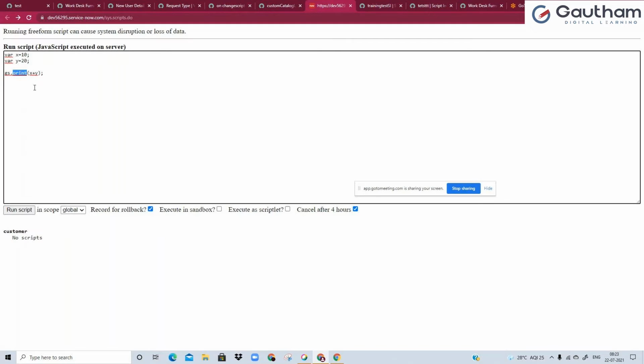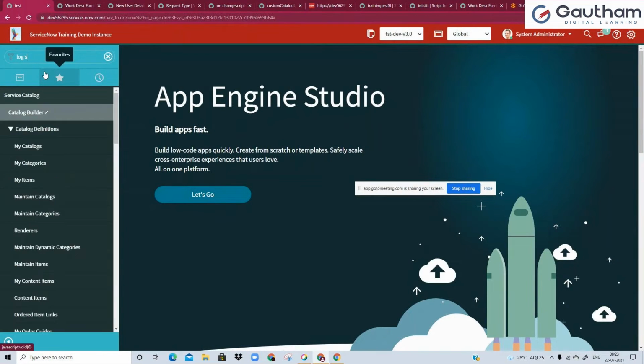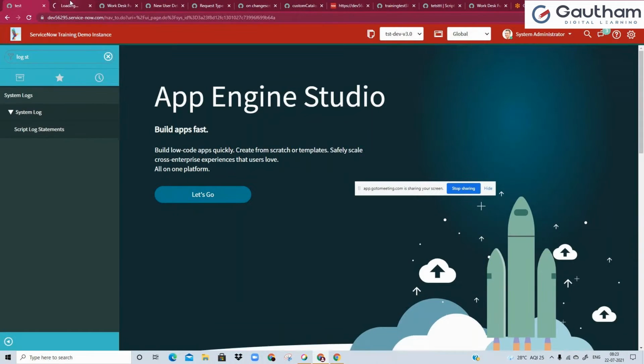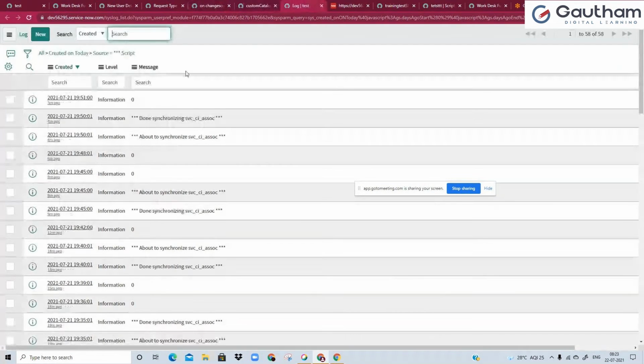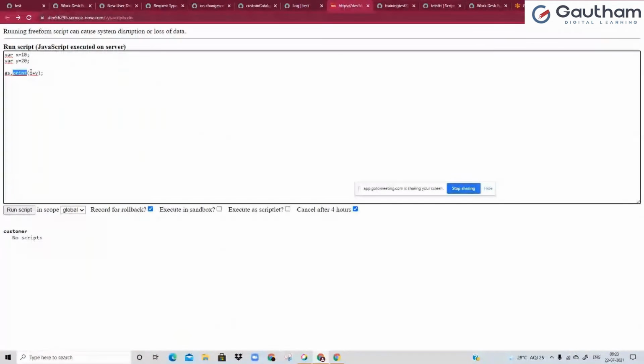But if you want this to be stored in the logs table, there's one table called script log statements, and you want some data to be printed here, right? So that you could check your logs or something. If you want it to be printed in the logs table, what you have to do is gs.log, right?